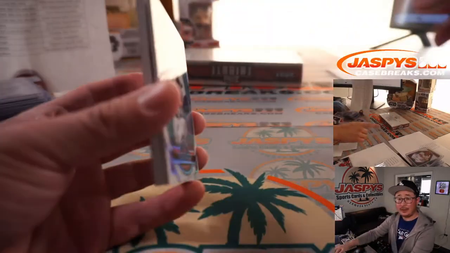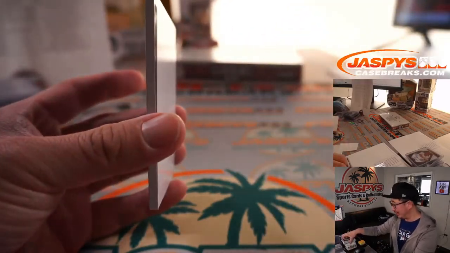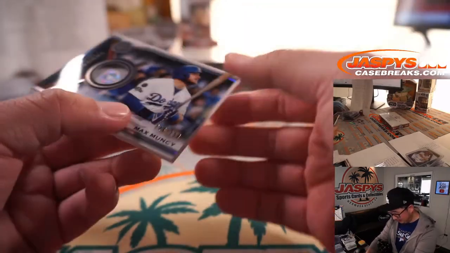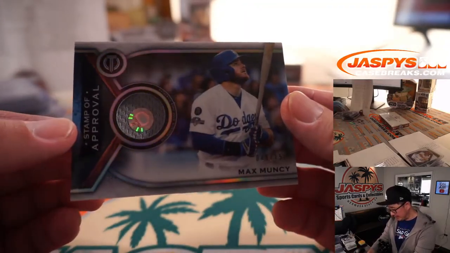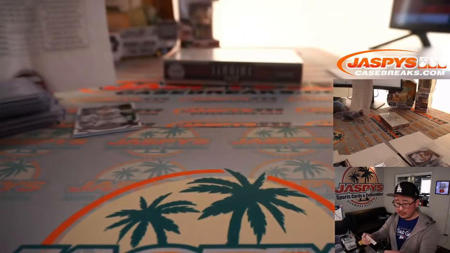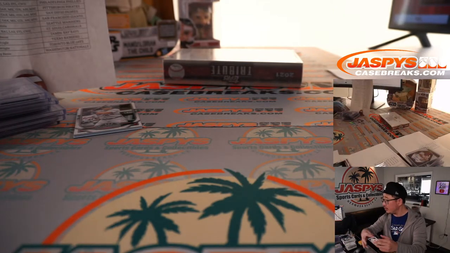He would definitely be maybe a keynote speaker at Jaspy's autograph camp to tell all the young kids how to improve their penmanship. Hey, for my Dodgers, Max Muncy, 46 out of 150. Stamp of approval. Dodgers are a number block team. Dodgers are on that top number block. That's for Dodgers 6, Jose.